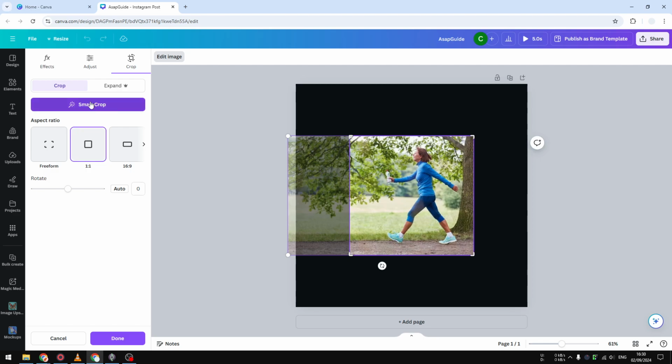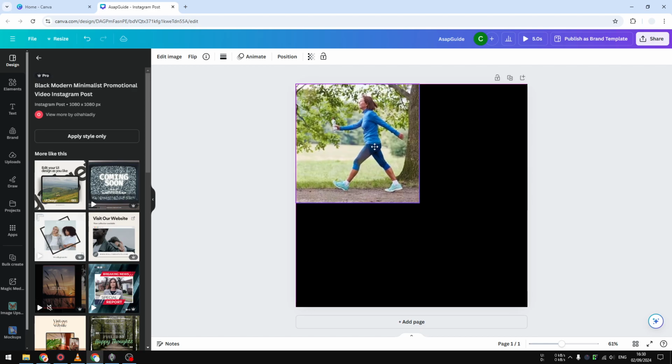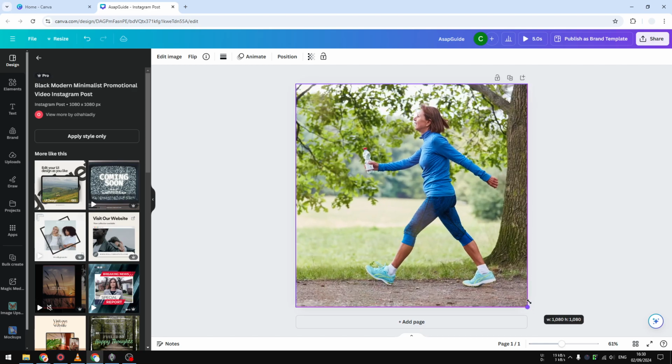And by the way, you can also use the smart crop feature, which essentially will read the content and then try to figure out what is the best element to show according to whatever is available in the picture. But from my experience, this feature never gets it right, so I always manually crop my image. After that, you can click done and we have this result. So I can expand this image, and now I have a perfect 1:1 photo on my document.